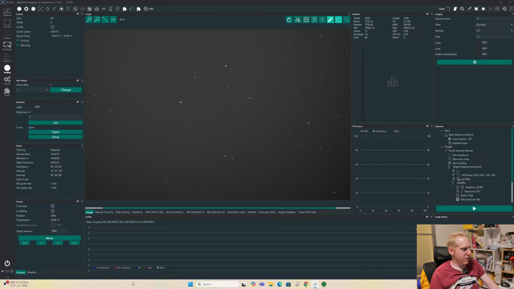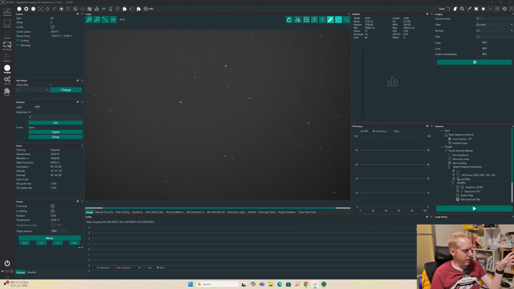Maybe what we can do is try to move in one direction with the large movement and see what happens. So I'm going to choose to move to the right, just to see the impact on stars. Because the step size, what is one step? How much does it move the focuser tube? What is the impact on the stars? I have no idea at this stage. I'm flying blind.